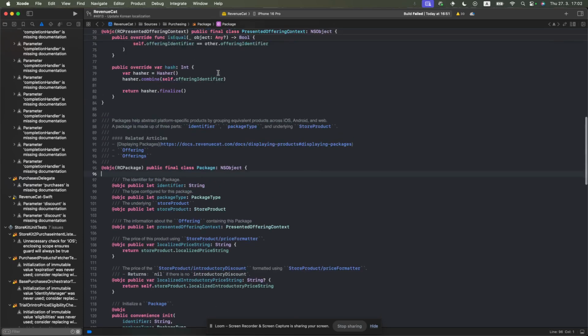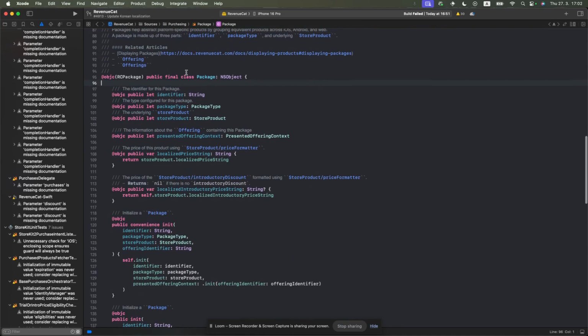And I don't know how old this is, but to make things compatible with Objective-C, they have to be using all these basically classes that inherit from an object. And then you make everything let.